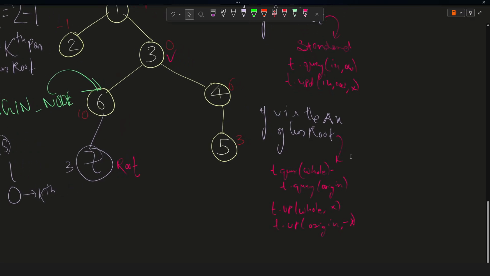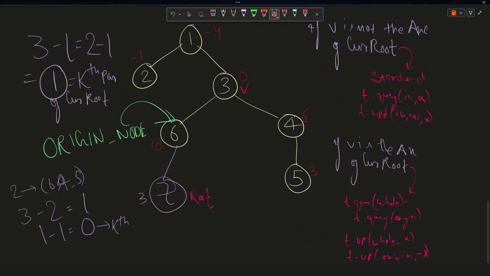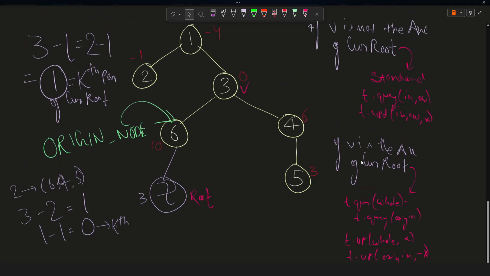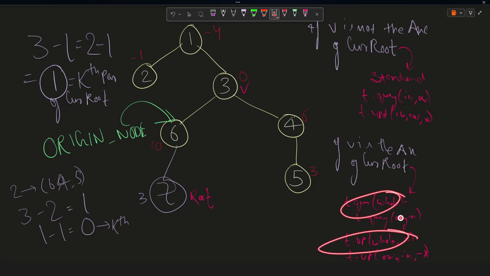I have told you each and everything in very detail. If the root is present above the value of v, that is, if v is not an ancestor of the current root, that is, v is present below and the root is present somewhere upwards, then we will do the standard operations, that is, we don't have to worry about anything. But if the root is included in the subtree of the current node, then problems start to appear. And in order to make sure we get the same tree as the changed root, what we did was simply apply the operation for the whole tree initially, and then simply apply it again for the part that we do not want.